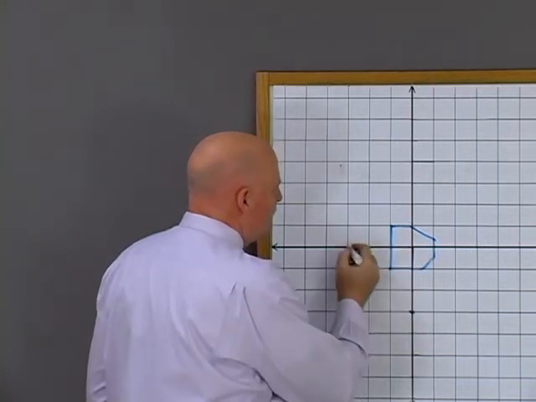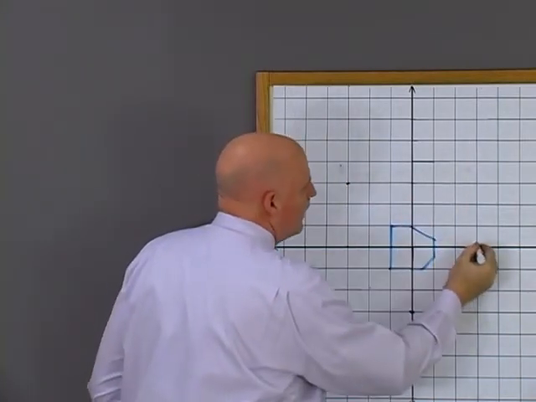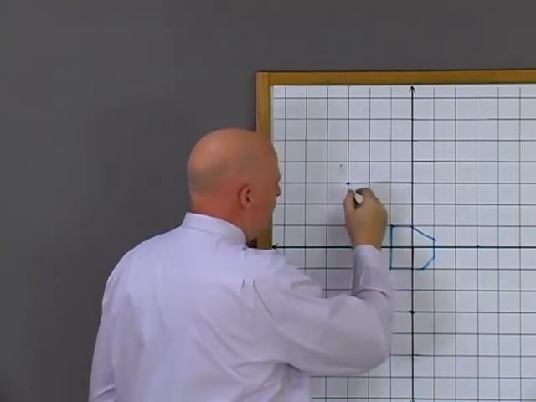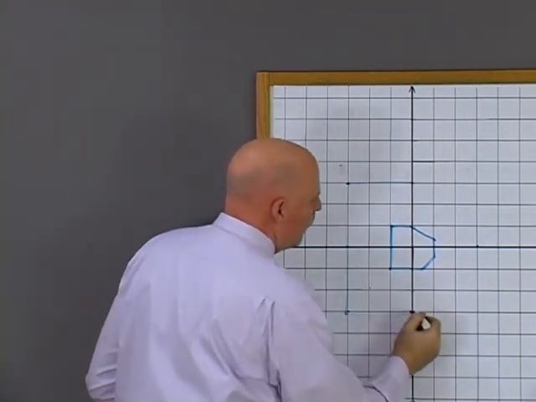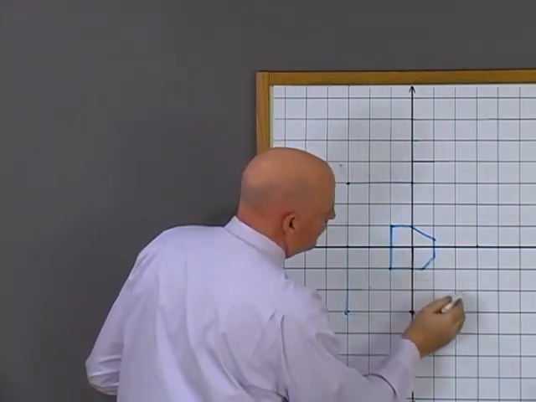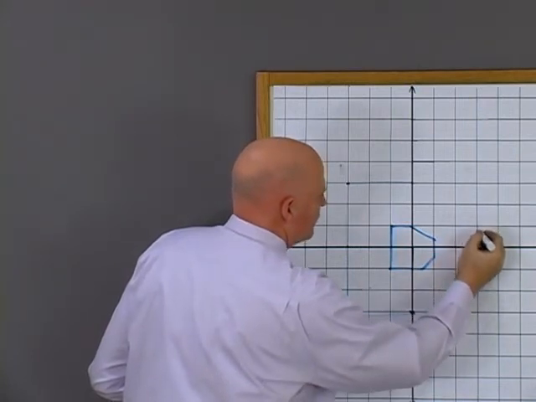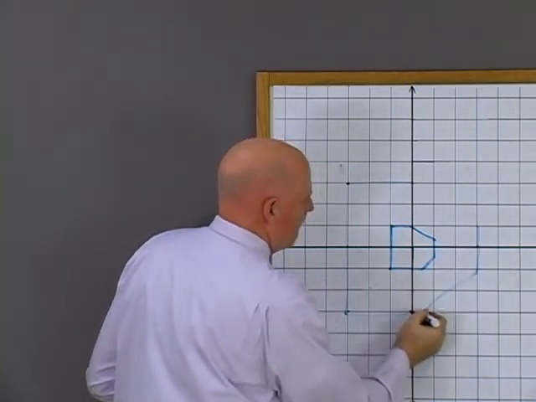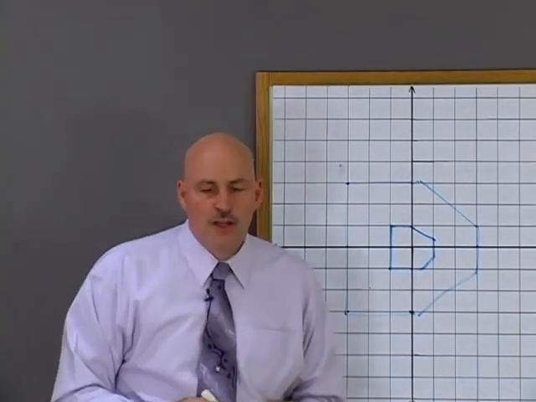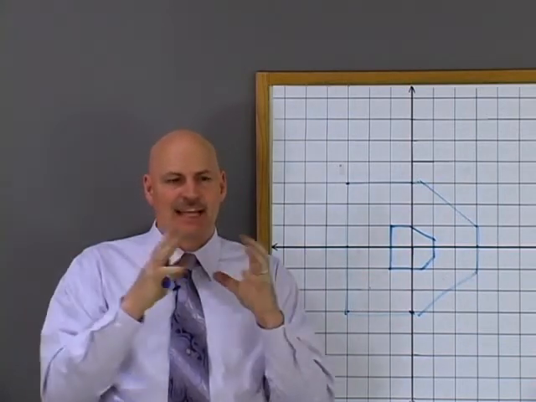This point would be here. This point would be here, here, here. Get the idea? So we're going to come over here. We're going to go down here. We're going to go over here. We're going to go up. Boy, how would I do that one? 1, 2. I head to this point over here. So I think it's going to be like this, right?